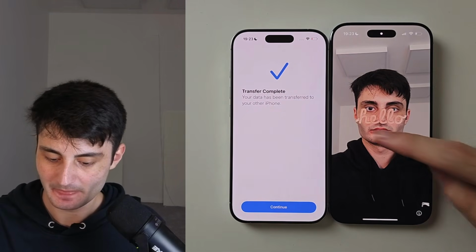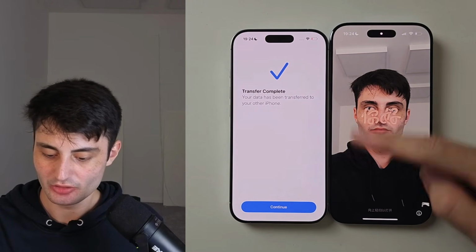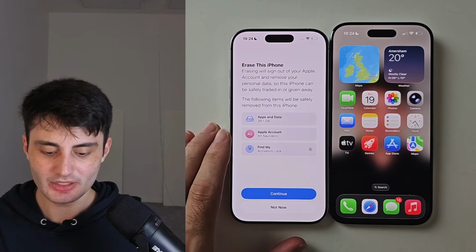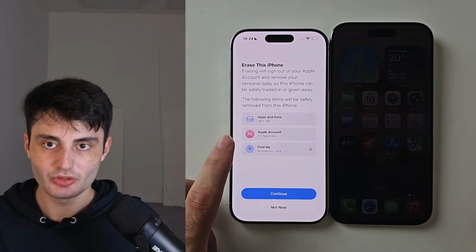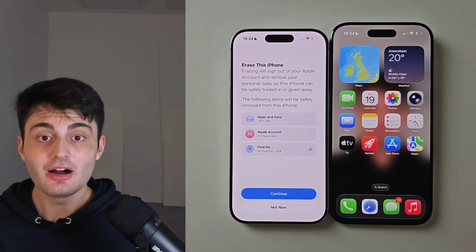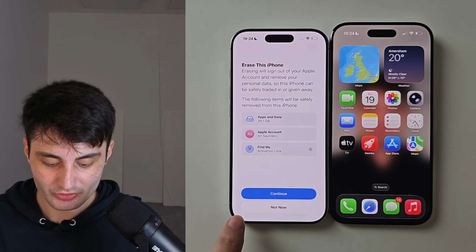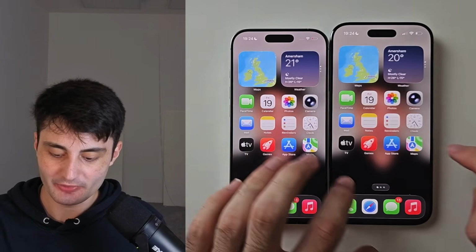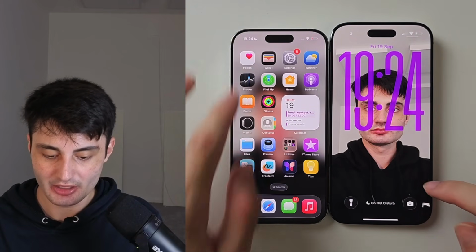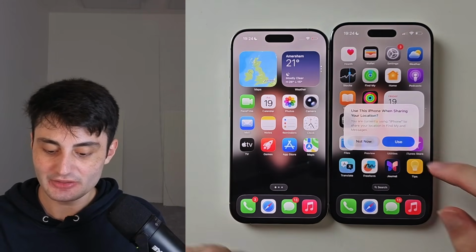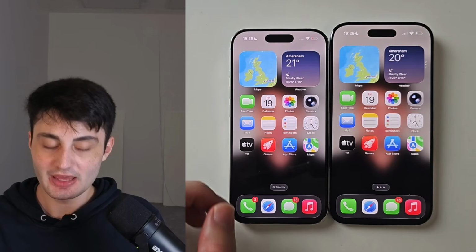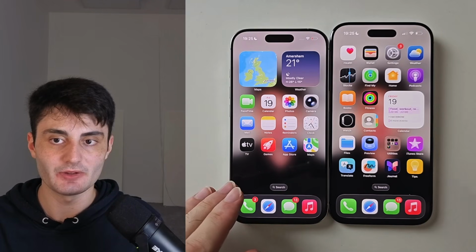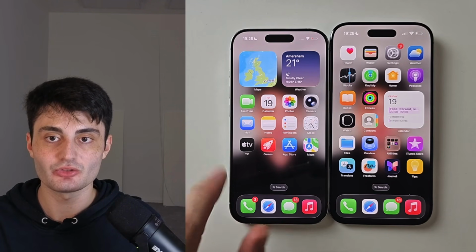After the restart, you can see the hello screen and your lock screen wallpaper from your old phone. You're practically done now. On your old iPhone, it will give you the option to erase all content and data. I actually wouldn't do that right now. I'm going to recommend tapping on not now. The reason why is, first of all, look, everything's transferred, literally everything. But the main reason is you may need to re-sign in to some of your accounts, and doing so may require your old iPhone. So just double check all of your apps are fully functioning before you factory reset your old device.